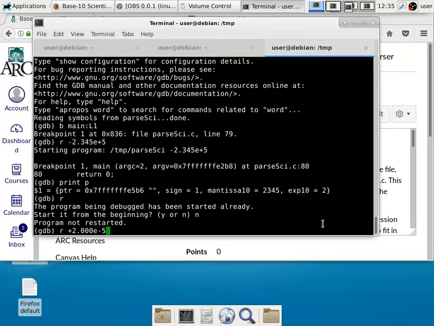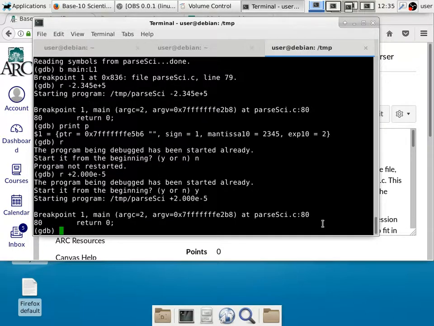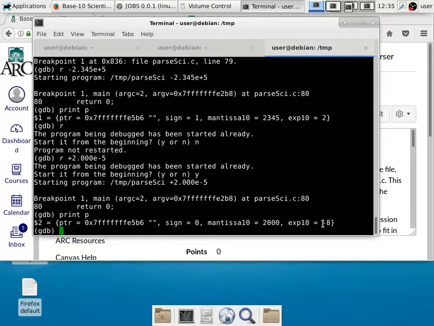So this time the exponent should be -8 because -5 minus 3 is -8. Mantissa 10 should be 2000, and then the sign should be 0. Sign is 0, Mantissa 10 is 2000, and EXP10 is -8. So everything is working so far.